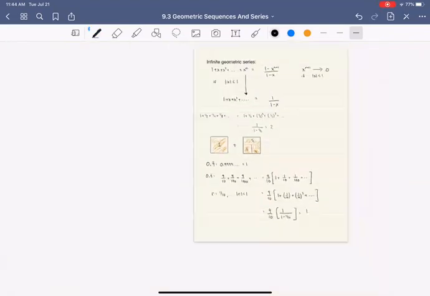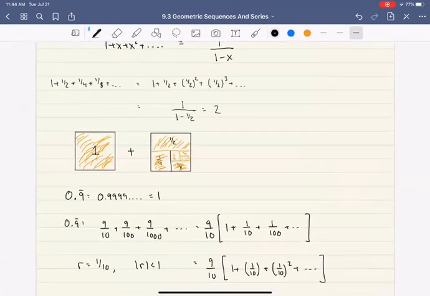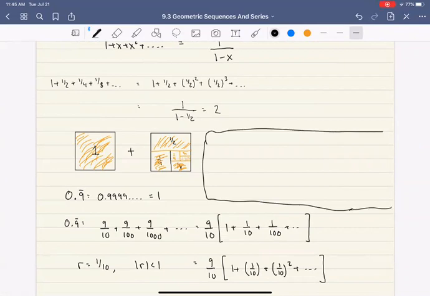Okay, so if you wanted to play around with this idea, what you might do on your own, similarly, is show that 0.3 repeating equals 1/3. That's another one that you could do. Okay. All right. We have a couple more problems we'll get to in one more video, I think.